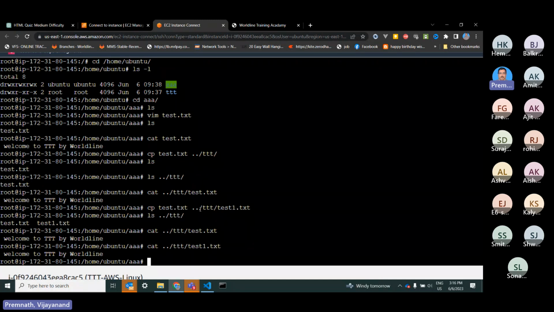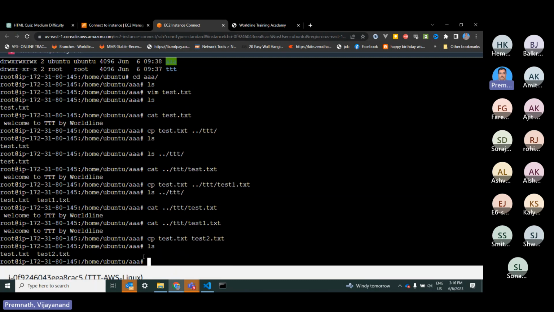So here I have given the destination path as something else. If you give cp test1.txt to test1.txt, that is also possible. That is, you are trying to copy the file from the same location with a different name. So test maybe 2.txt. I give something like this. Now when I give ls, I can see there are two files, test.txt and test2.txt. So if I want to back up a file before I modify something, I can use this kind of thing. So cp test1.txt. So this is one thing.